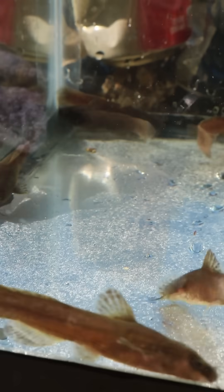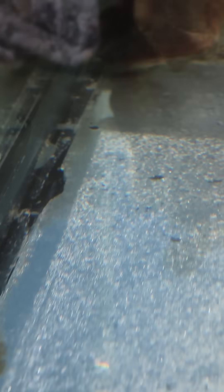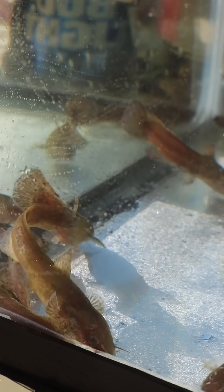So I did a bunch of digging and it turns out you guys were right — at least a lot of you were — and I was wrong. These are not just baby catfish. They are a species of catfish that stays small. Mad Toms. There's about 29 species listed on Wikipedia. My best guess is that these are tadpole mad toms or stone cats.